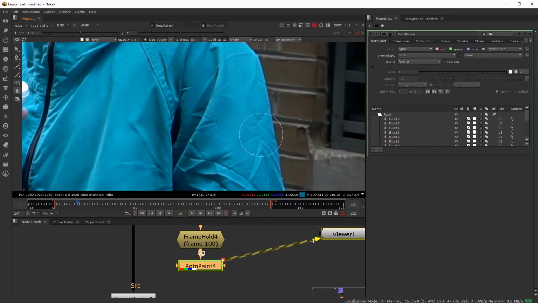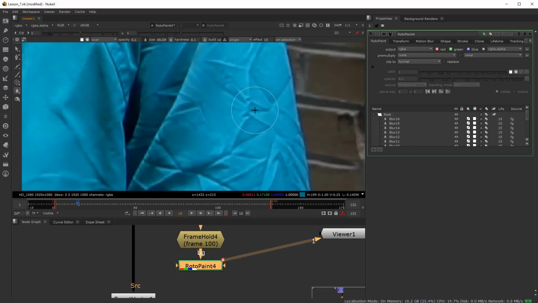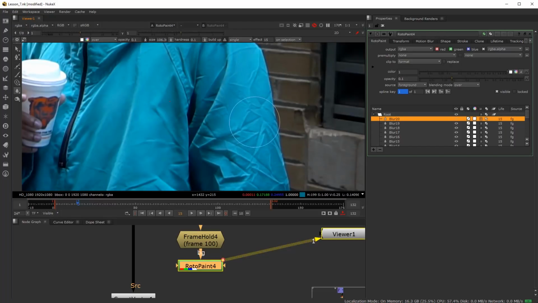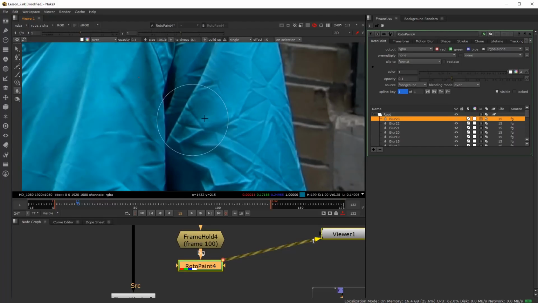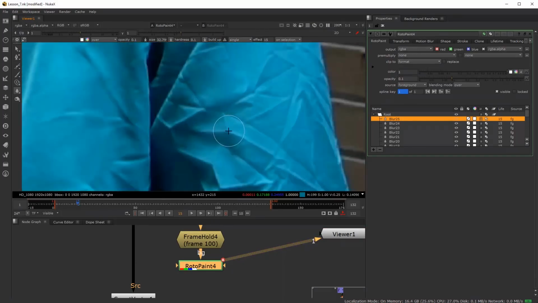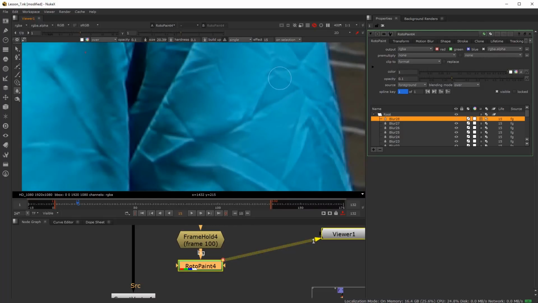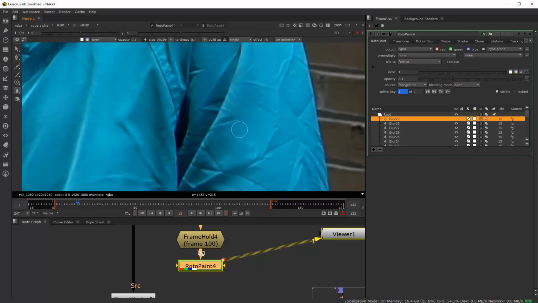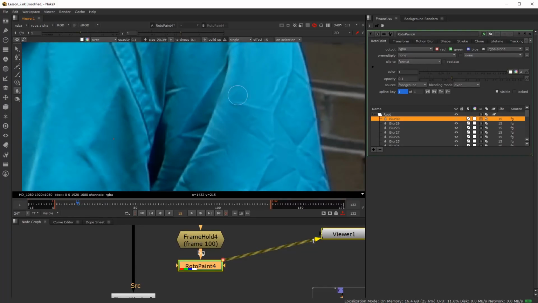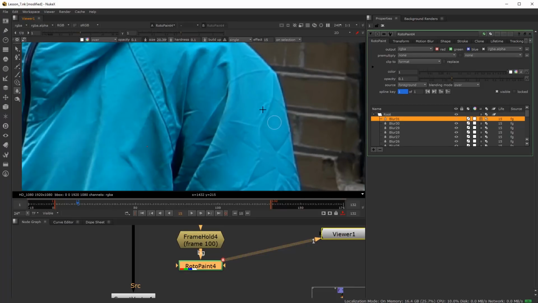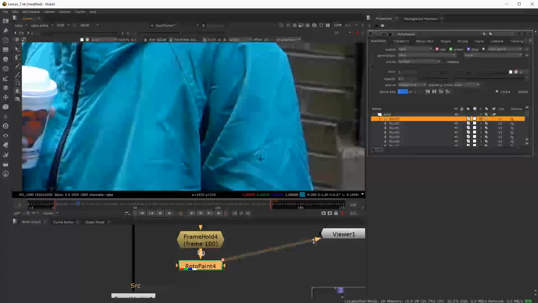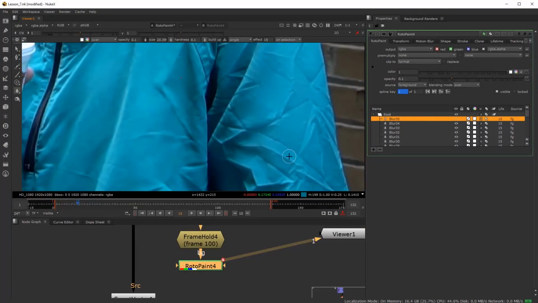Let's see if I can just do a general. See, if you do it too much, like I said, you're going to get some weird results here. So I'm just going to do a slight cleanup. There's really nothing I can do. Some of this is just, it is what it is, right? But I can try to get like these areas right here. By maintaining a couple of wrinkles, because got news for you, you're just going to have to keep them. There's nothing you can do. It's part of the texture of his jacket. But if we can try to do a little bit of cleanup work, it's better than no cleanup work at all.